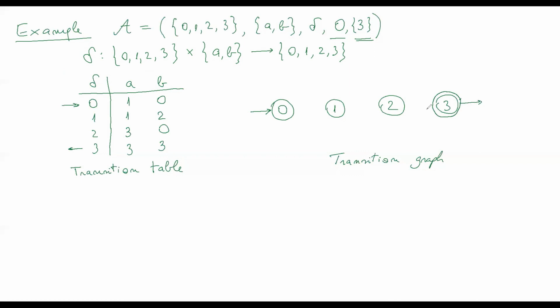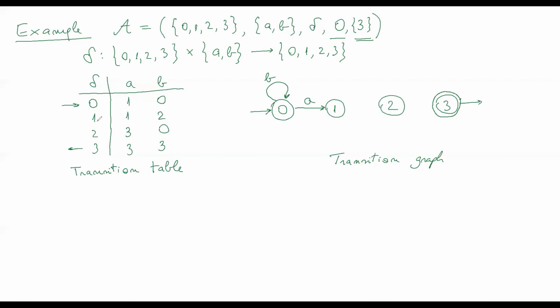And now we consider state 0, and we are reading from the table. So from 0, with letter A, you go to state 1. That means that I'm going to have an edge from 0 to 1, and I put label A. And that means that delta of 0 and A is 1. So from state 0, I go to state 1 whenever I read an A from the input word. And delta of 0 and B is 0, so I have a self edge here on 0, and the label is going to be B. So from state 0, with letter B, I go to state 0.